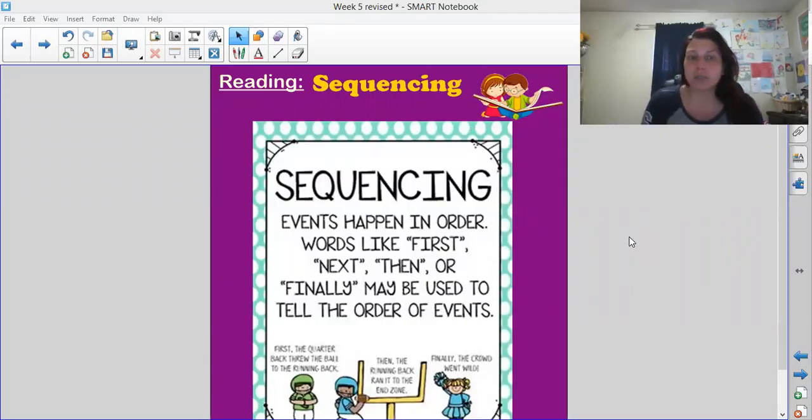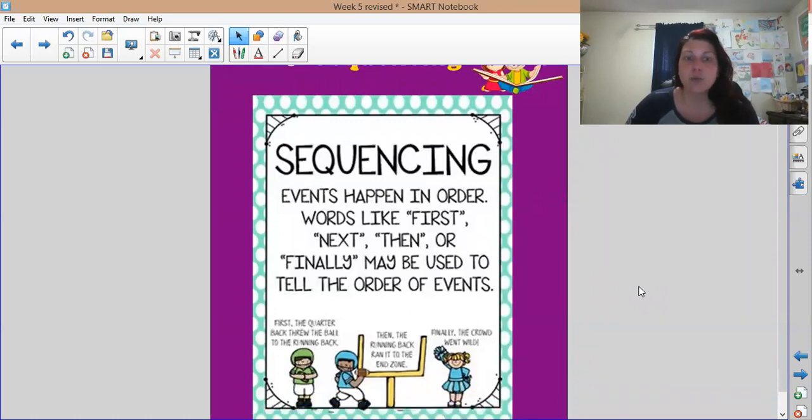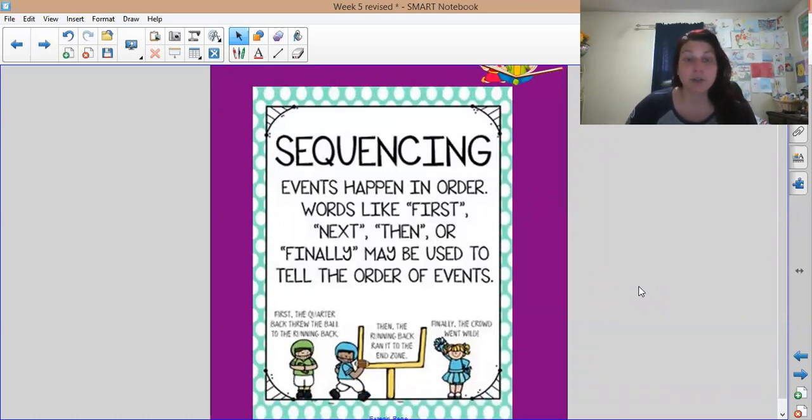So today we are going to be working with sequencing. Okay, so we have done sequencing before and we've applied it to fiction and nonfiction. So we know that usually in a fictional setting, we use our sequence words or time order words to tell the events that happen in a story: first, next, then, last. We usually go from the beginning through the middle to the end. We talk about what characters are introduced and then the things that they do and the consequences that happen. And that usually leads to the order of a story.